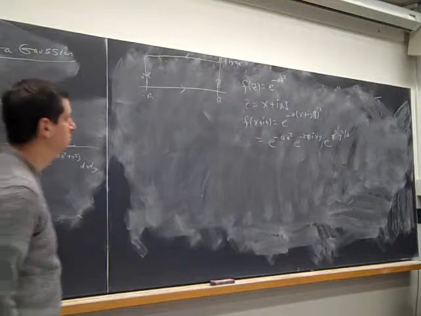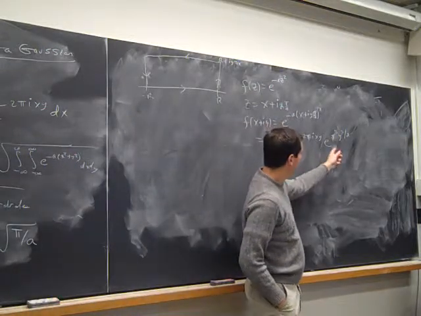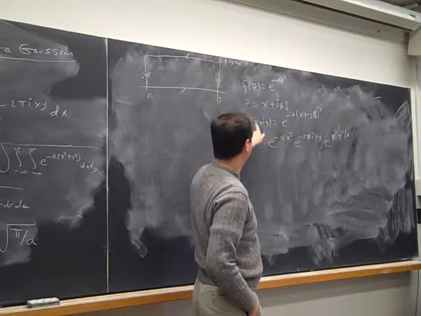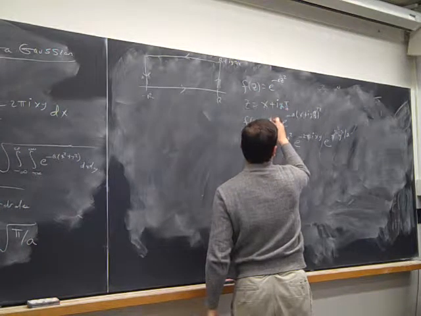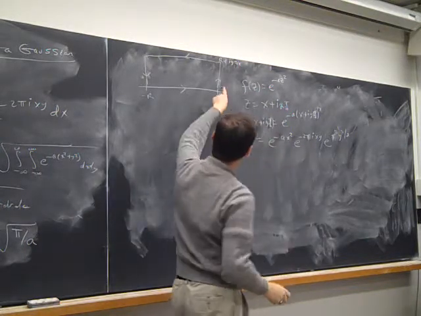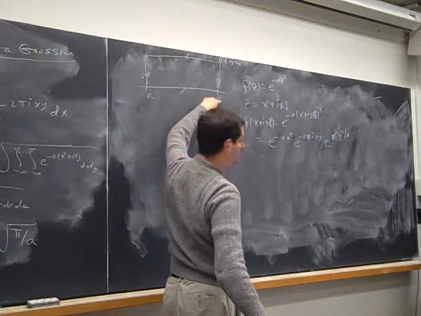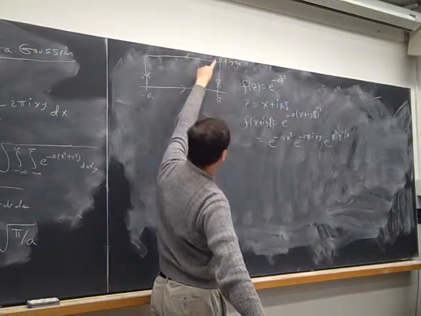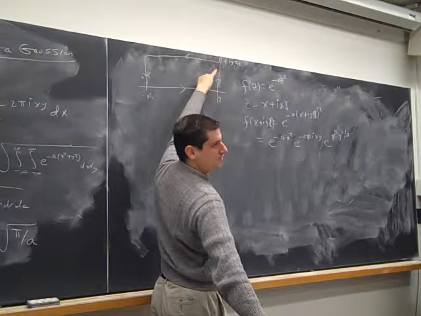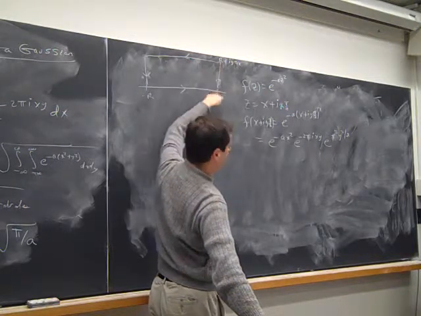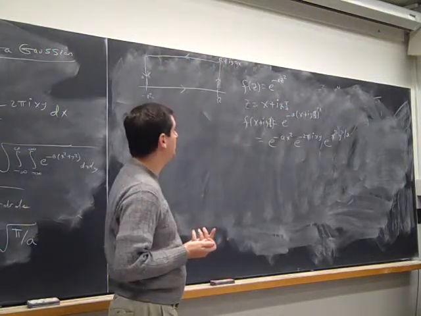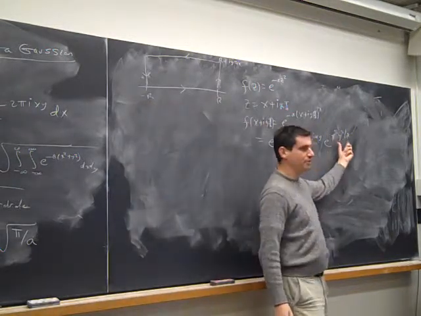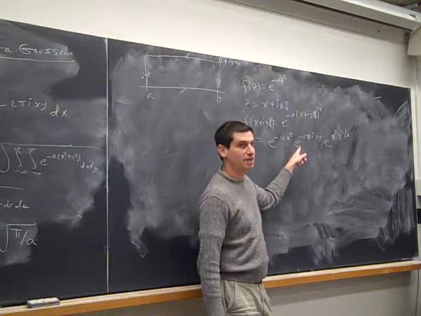Well, on the two vertical sides, I'm going to be running from r plus i times 0 to r plus i y pi over a. On these vertical sides, the imaginary part is going to be at most y pi over a. As big as this is going to be, x is going to be of size r, and r is going to go to infinity.